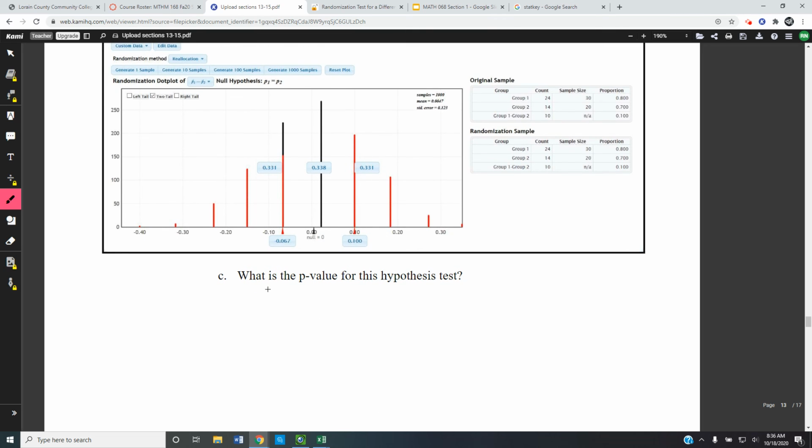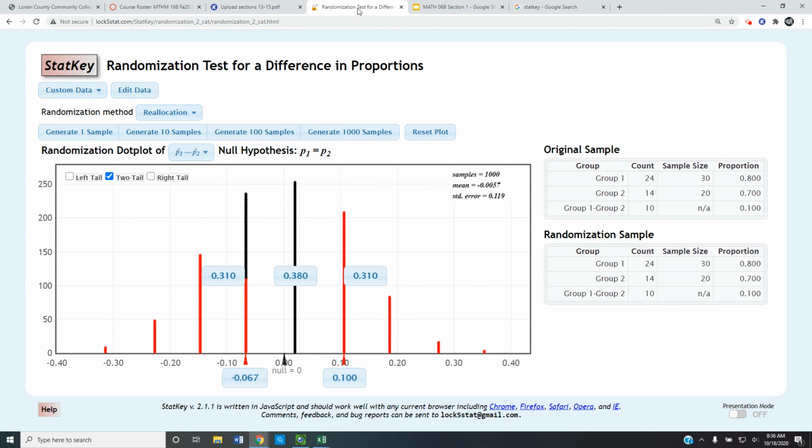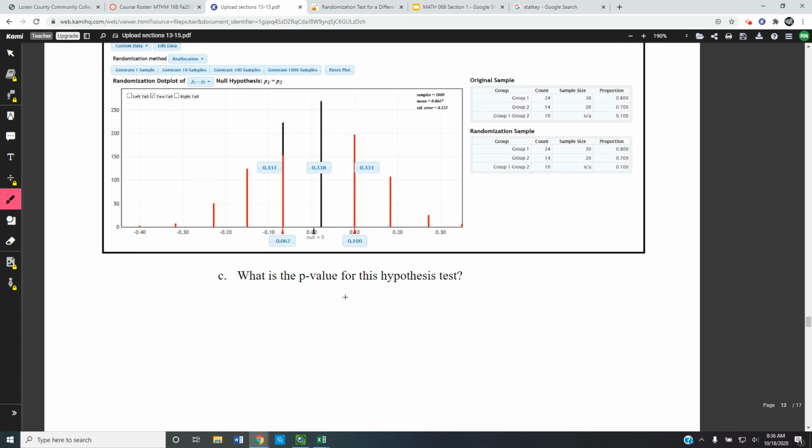The question says, what's the p-value for this hypothesis test? This one would be 2 times 0.331. The one I just ran would be 2 times 0.310. I'll go with what's sitting right here because that's what's in your notes.